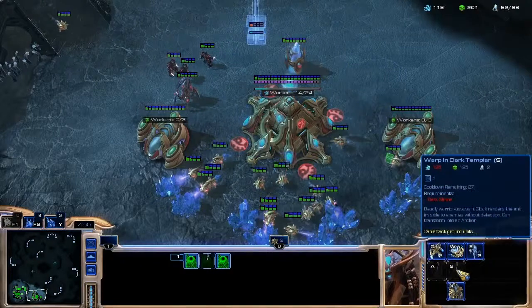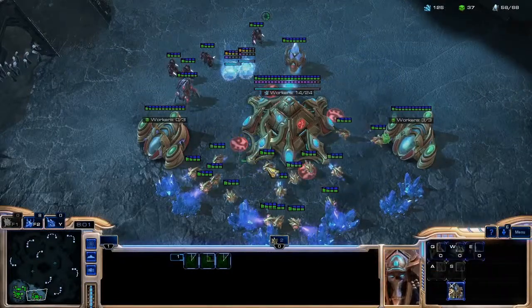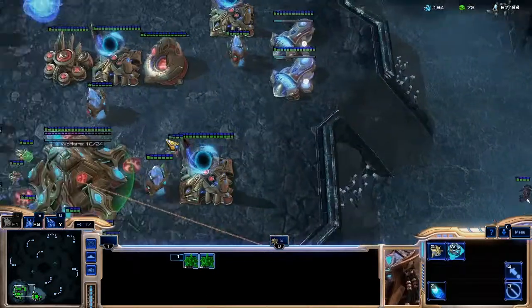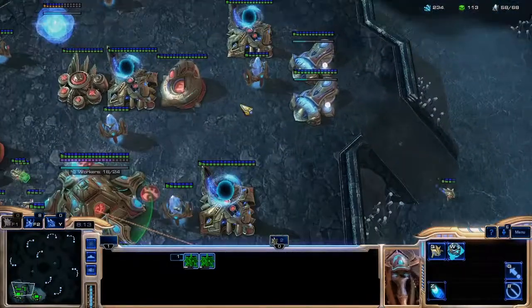Producing some units. I do have higher gas, so I'm going to get some sentries. Sentries are very good. I'll have my force fields, I'll have a guardian shield, and I will have hallucination now in HOTS. You just get that for free. Very nice thing to have.